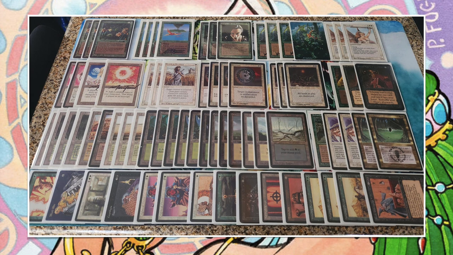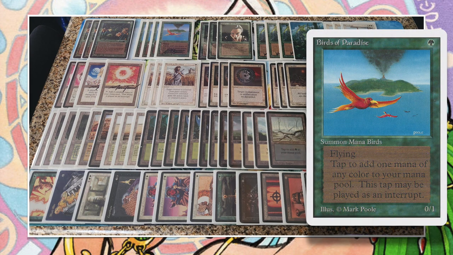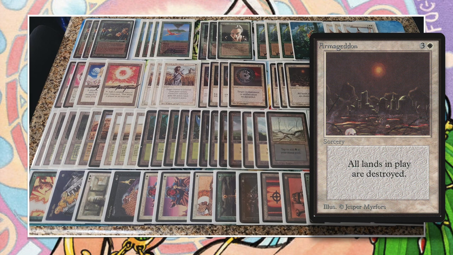So what this deck wants to do, right, it wants to play your mana dorks out early, so you see 4 Birds of Paradise and 3 Elves of the Deep Shadow. Then you can tap those to play out your Erhnam Djinns and your Serra Angels early in the game. And then as soon as you've got your big creatures on board, you're going to destroy all the lands with one of the Armageddons. We see 3 Armageddons here in the deck.